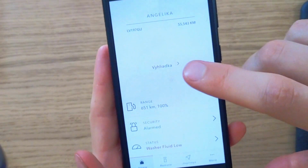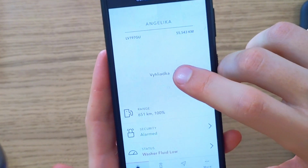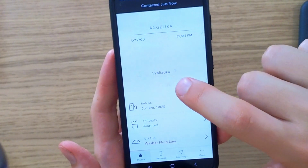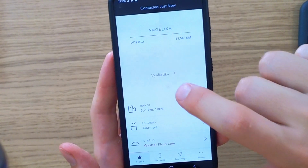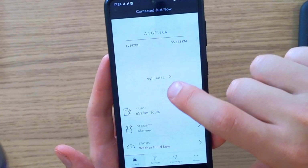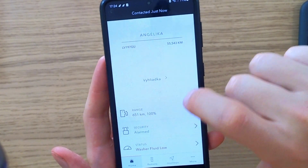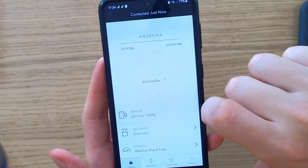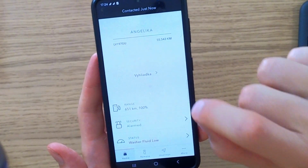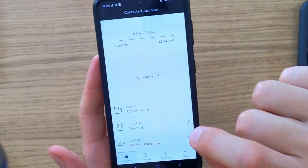Now, right under it, I'm not going to press it, but here you're going to find the address. Do you see that arrow? When you press on this address, you're going to find the exact location where your car is right now. Why is this amazing? Let's say you have two cars, and your girlfriend takes the Range Rover, or Land Rover, that you got. She goes somewhere, and she gets stuck, and you have to get her. What you can do is press this, and it would give you the exact location of the car, and you can just use Google Maps to get there.